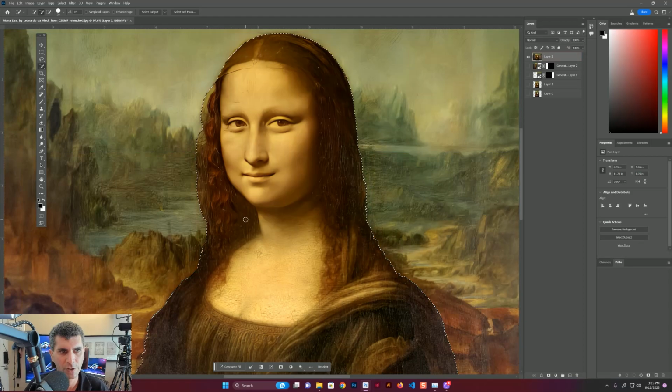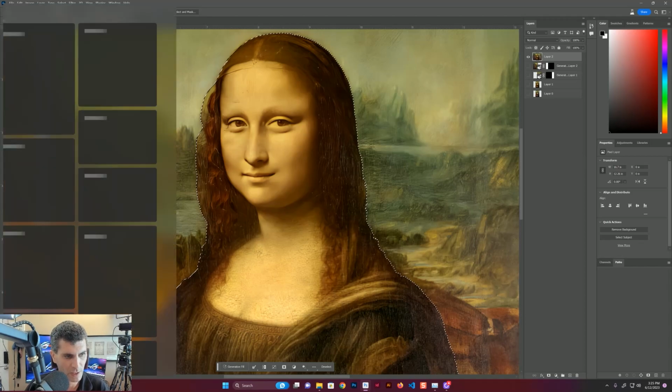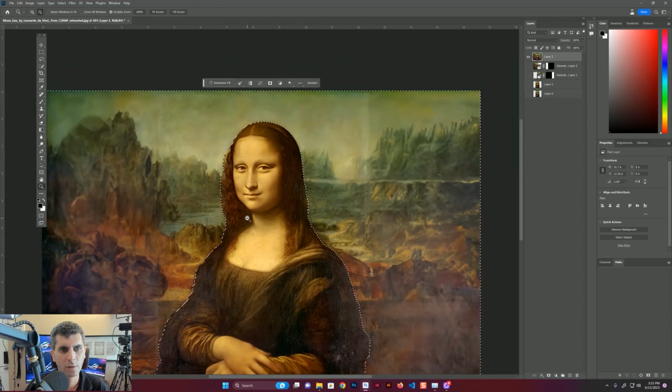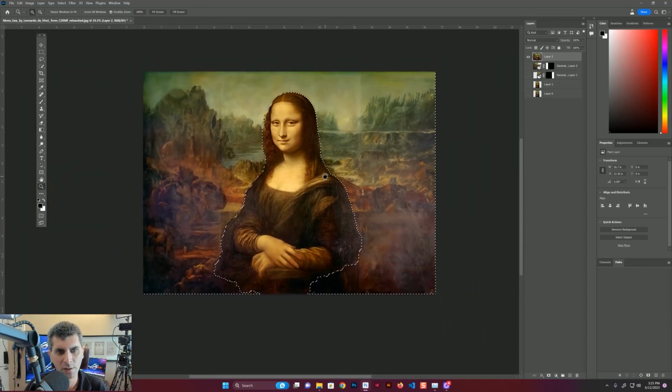And I think that looks pretty good for right now. So what I'm going to do is select the inverse. And now basically I have the background selected. And for generative fill, I'm going to put a background in there. I'm going to say a space nebula.